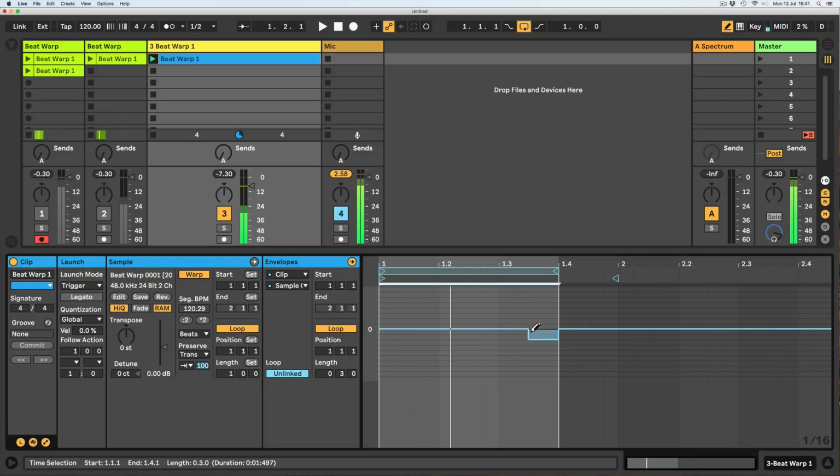There we go. So we can hear that on one pass it's repeating the kick, and then on the second pass it's repeating a snare because it's overlapped. So we'll just get experimental. Just draw some stuff, see what happens.